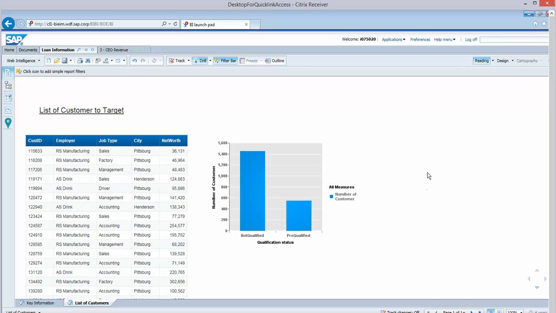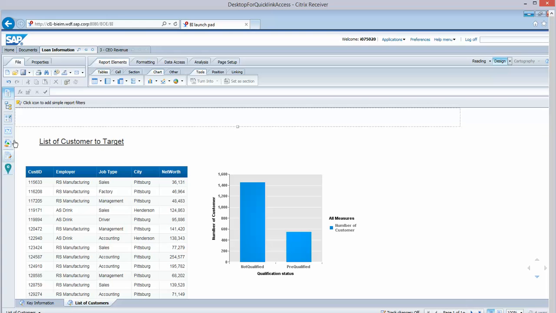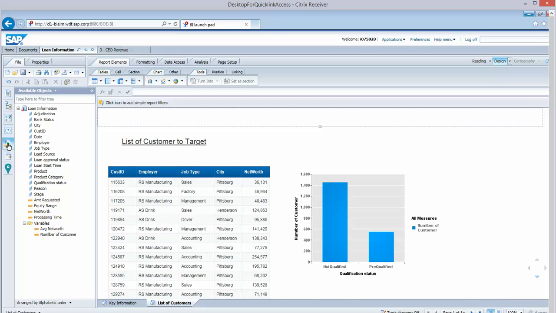If I go back to the first report, the loan information report, so far we have only looked at WebIntelligence in the reading mode. If I do have the authorization set by my ICT manager or competence center manager to also go in design mode, the design mode button will be activated. If I tick the design mode button, one can see that the number of options on my left hand side becomes bigger, meaning that I now can also go to specific structures or input controls, or even create new objects or reports. As you can see, the available objects icon has become available for me, and over here you see a list of all the data elements available to me to create reports.